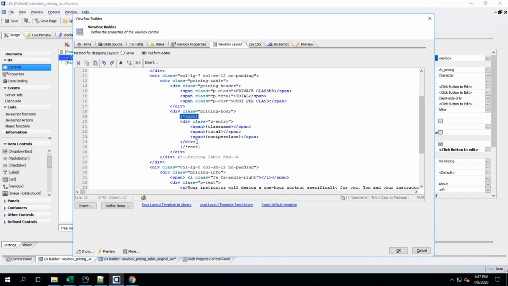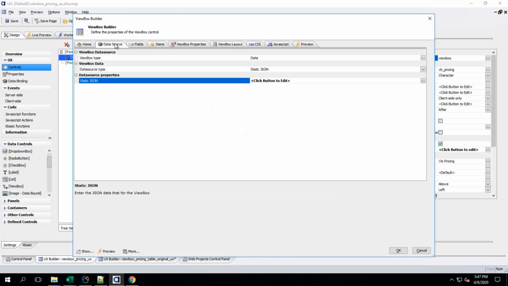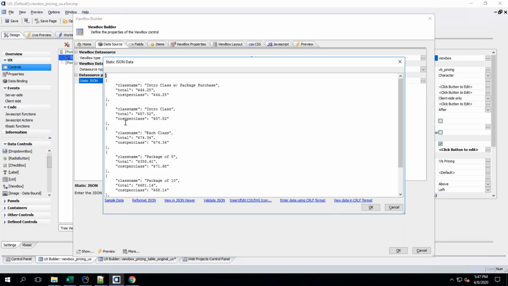Now, the reason this is really powerful is, let's say you had a situation where you had 2 levels of data. So let me go back and show my data source here. You'll see we really only have 1 level of data, but maybe in the future we could have a top level that says class name, and then there's a pricing set for each class.